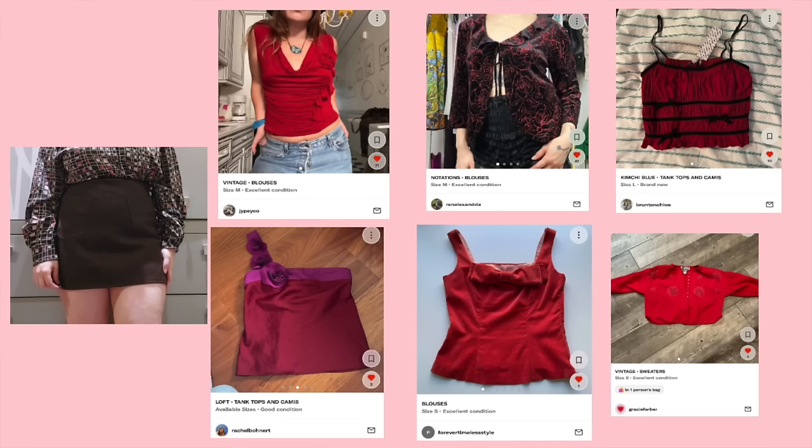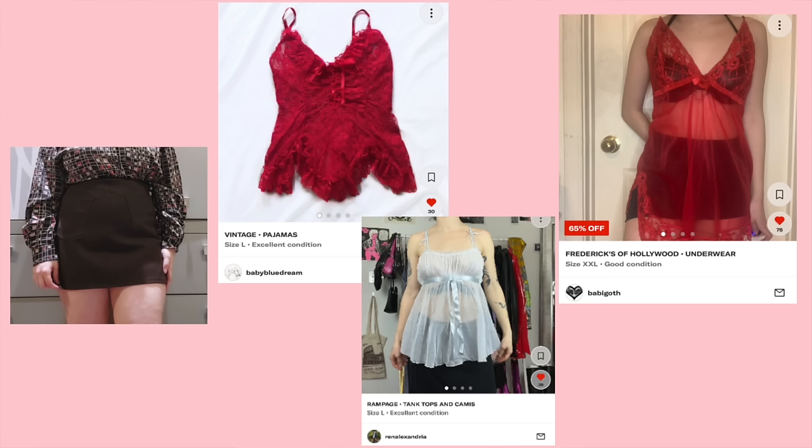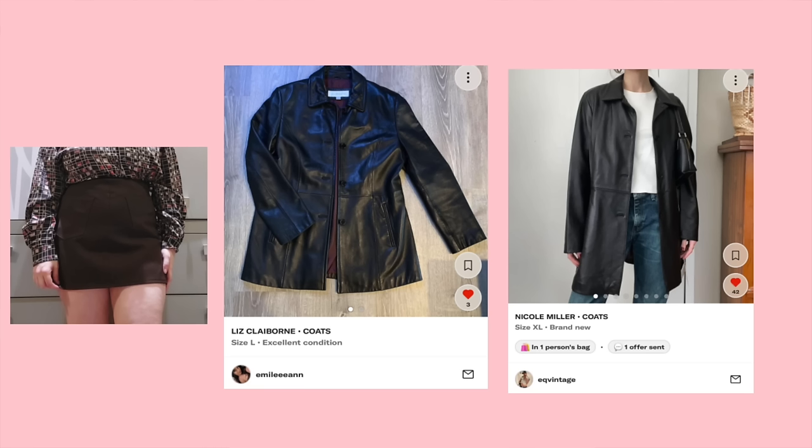Wearing a black legging — you'd have to make sure the fit is right with the skirt. Even if you sat down and your butt was touching the seat, you're wearing leggings, which is way more comfortable than just wearing tights. That's definitely something I would probably do for comfortability with it being so short. The skirt is so cute. Some sort of frilly fun red top is where my mind was going — the red top is like a velvet material with a little bow. A sheer, almost baby doll top would kind of cover the skirt as well, and you could still wear the leggings or tights to cover a bit more of the butt area. Another great option for comfortability in walking around is some sort of long jacket, like a trench.